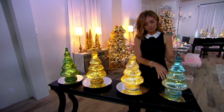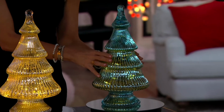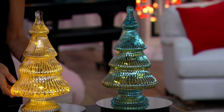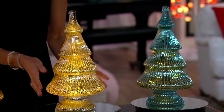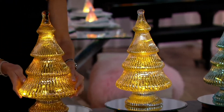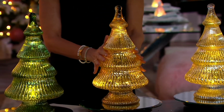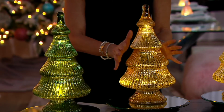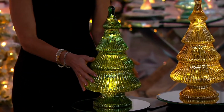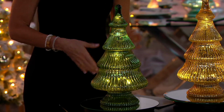This is the blue. The glass is so thick. We're going to rename that. That's going to be Dreamy Blue. Yes, love it. Here it is in the silver. 550 remain. Then your gold. 250 in the gold. If you picked up the faceted glass trees earlier, mixing those together with this for a truly spectacular, glamorous look. And then finally, the spruce. There's 4 dozen in the spruce. That's almost gone.